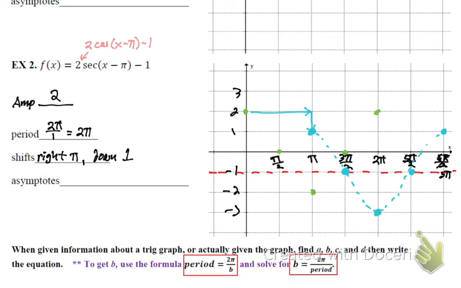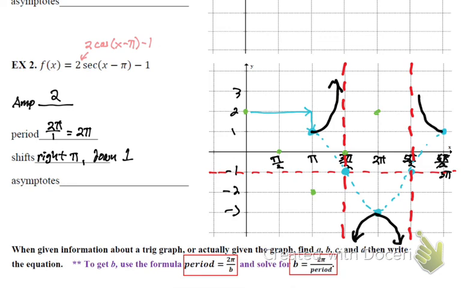So in this case, our vertical asymptotes, I already used red. I guess I can use a thicker red. Our vertical asymptotes are going to occur here and here. I will now use black to draw my finished graph. My finished graph is going to look like this. Let me finish this and I'll get to Lalo's question.